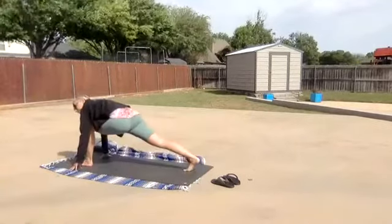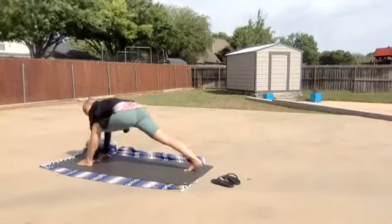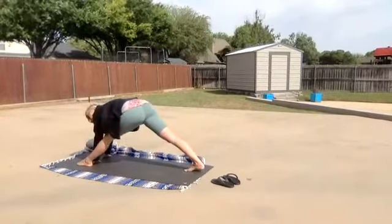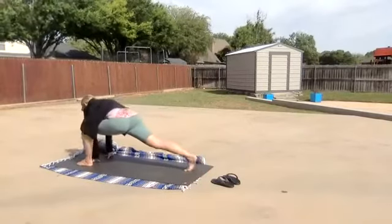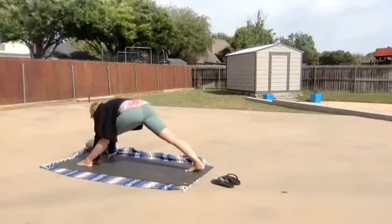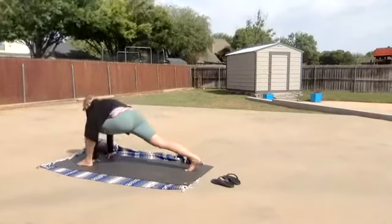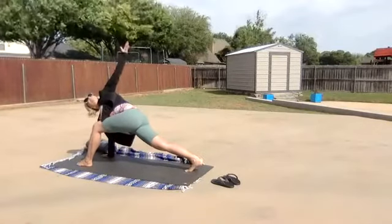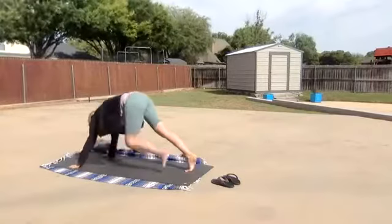Forward into our lunge. Make the hands on the inside of the front leg. Let's get a little bit of movement. Hips and thighs, reaching back and forth. A little bit of stretch in the back of our leg. Breathe. Find our way in the lunge. Adding that twist, turning towards the front thigh, opening the chest. Reaching back, child's pose or downward dog.